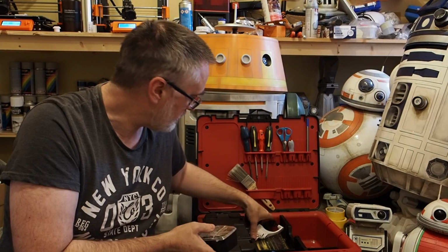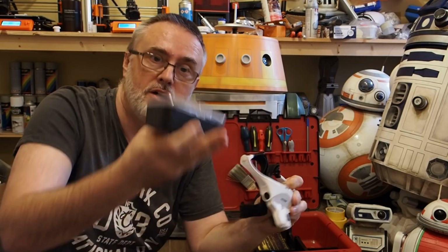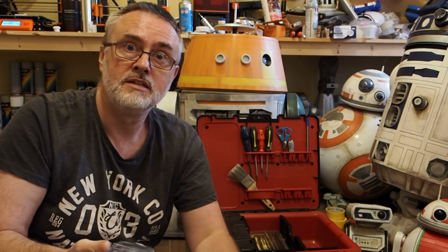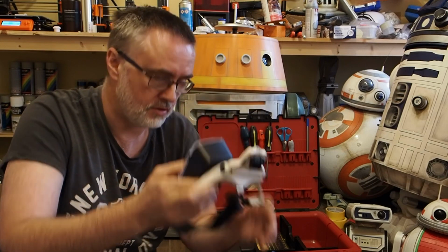A couple of other things. This, again, we've seen these. These are the head magnifiers that pop onto your head like this, with a variety of different magnifying lenses. For small work, for soldering, absolutely essential. And again, I tend to use this on most of the things that I actually do.